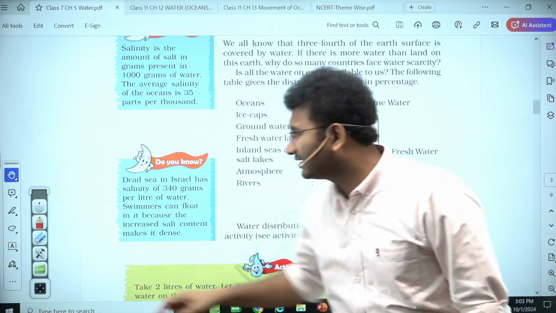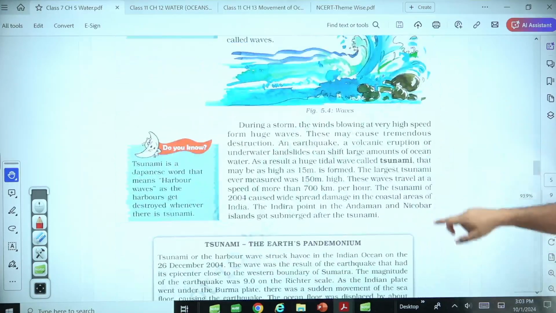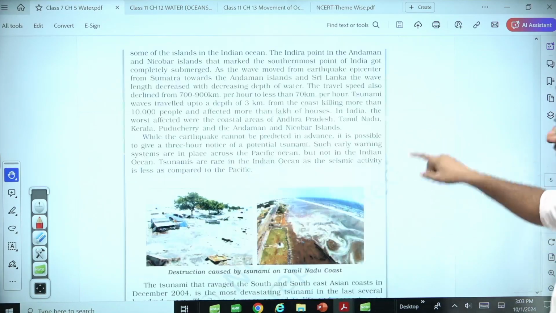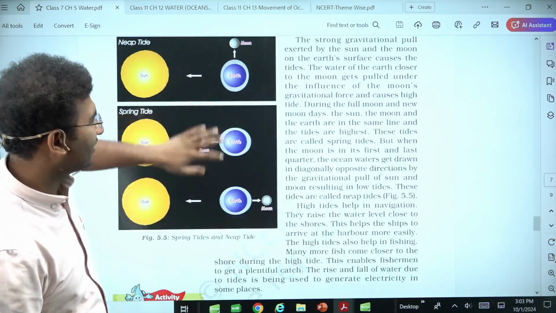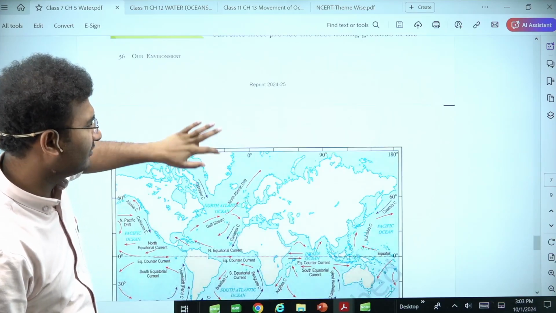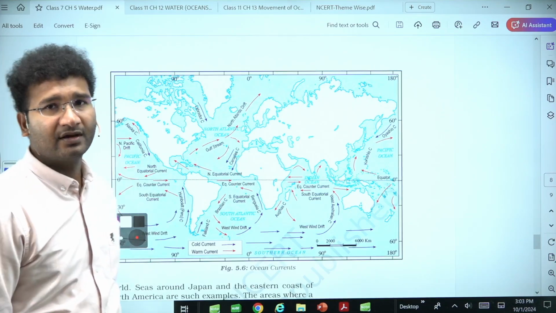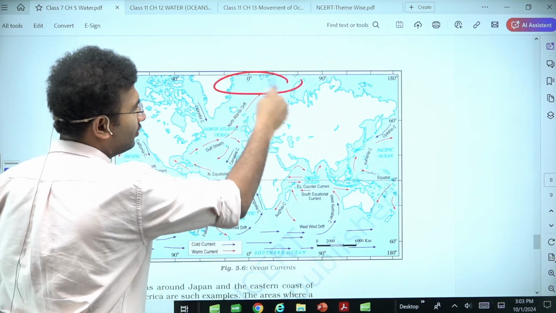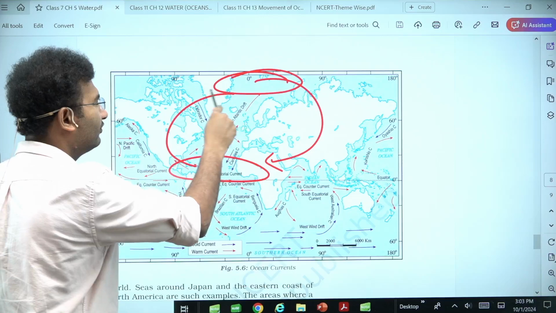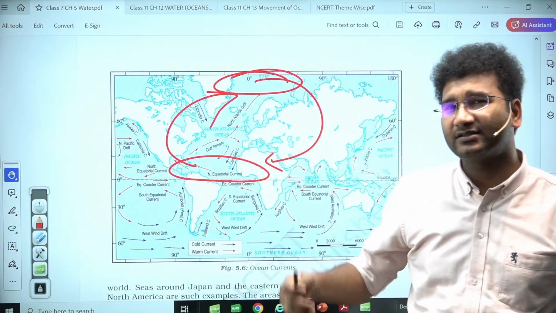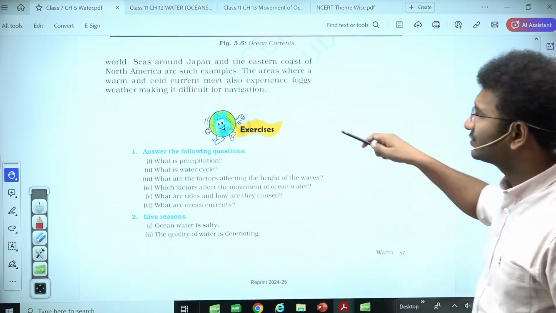This is also there in your class 11. Apart from that, they have written about ocean circulation, how the water circulates, and given a brief introduction to the oceans. They also talked about tides and ocean currents, in an explanatory manner. You will see a similar map in your class 11 as well, which shows the movement of oceanic water: how the cold oceanic water from the polar region comes to the equatorial region, and how the warm equatorial water moves towards the polar region. What are the primary factors, what are the secondary factors? We shall look into them in a detailed manner as well. This is what is given in your class 7.